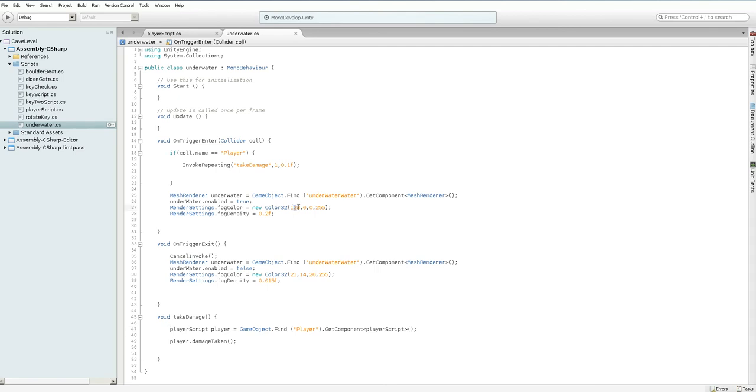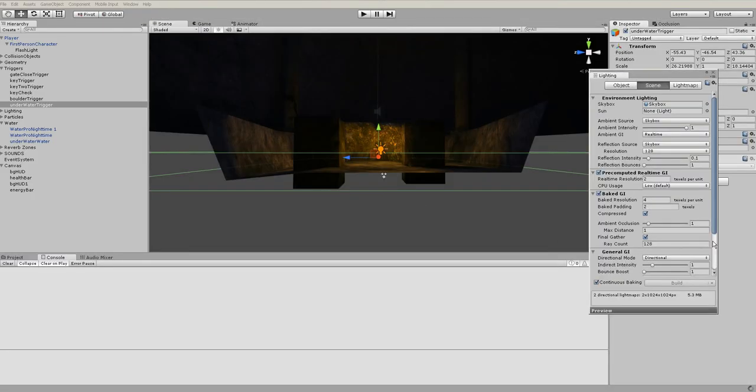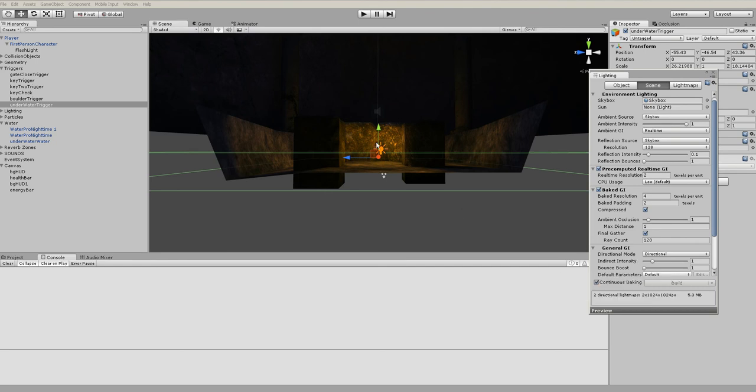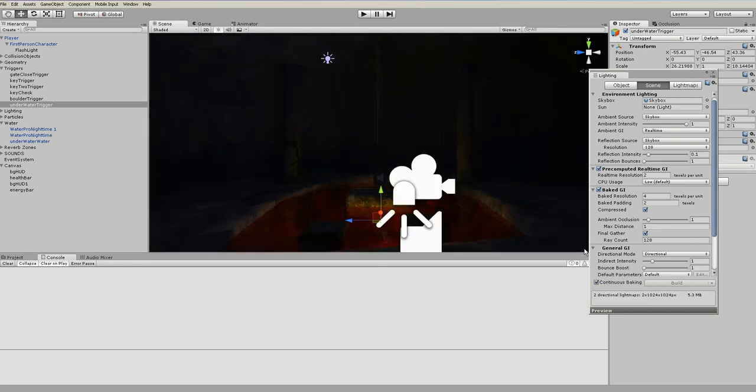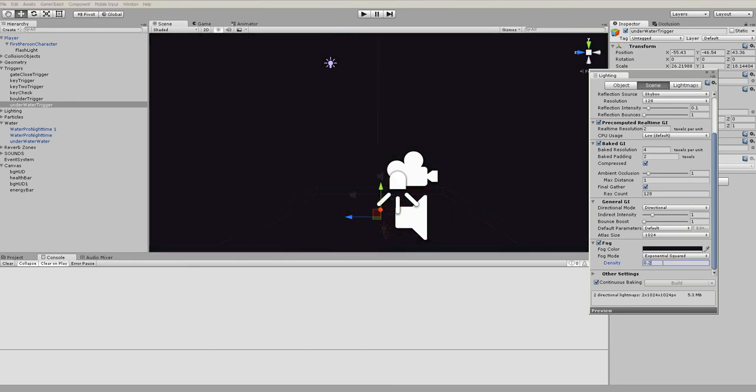This one here, let's do, I don't know, 64. Actually, we could change it. We can pick a dirty color right here. So I'm gonna go to my fog. If I can find my fog, there it is. Let's set this one to 0.2 so I can see what the hell I'm doing. Then I'm gonna change the color.